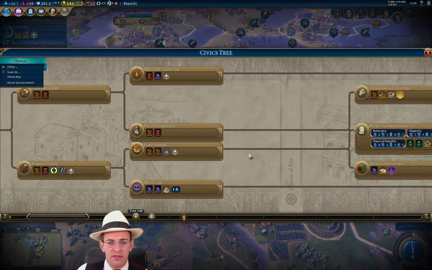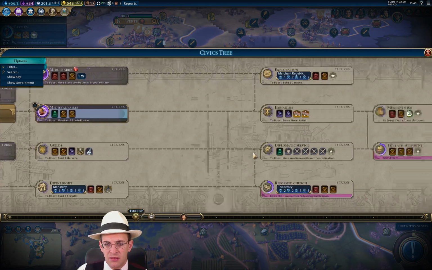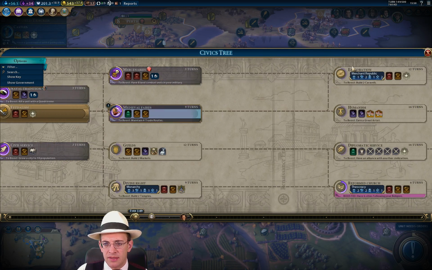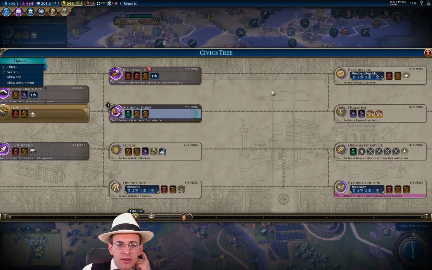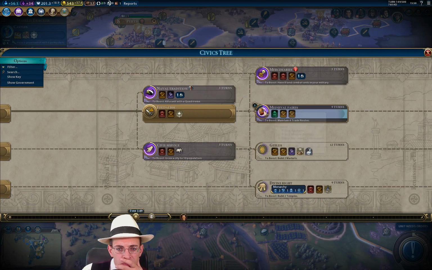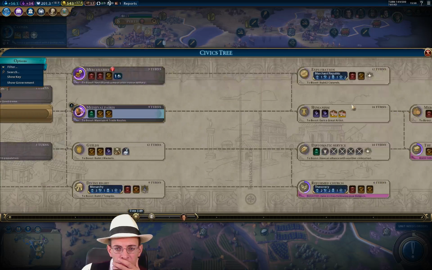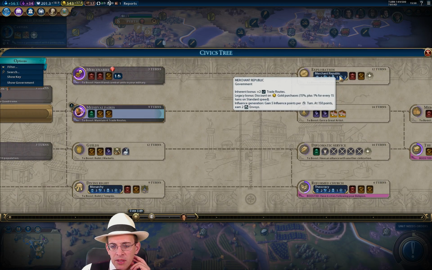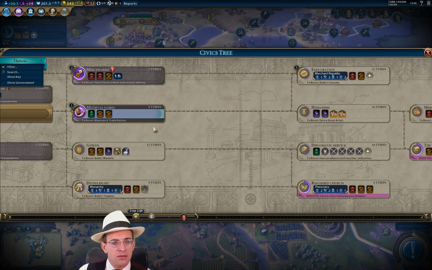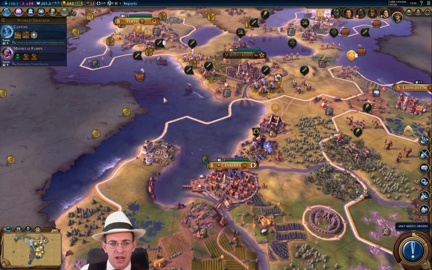How far away are we from getting another one of these nice policy slots? A little bit of a way, to be quite honest. How far are we from Merchant Republic? Medieval fairs, mercenaries. We need 2 caravels.